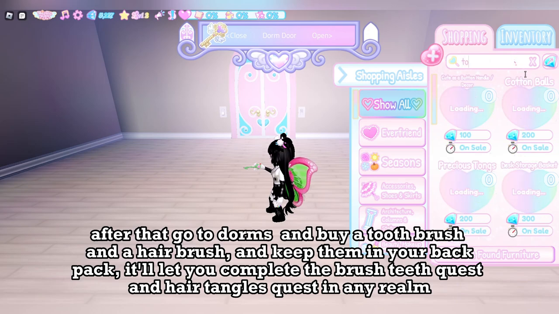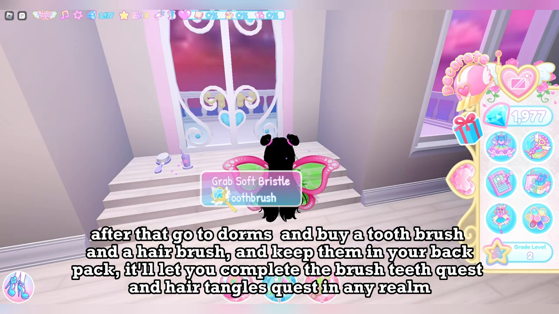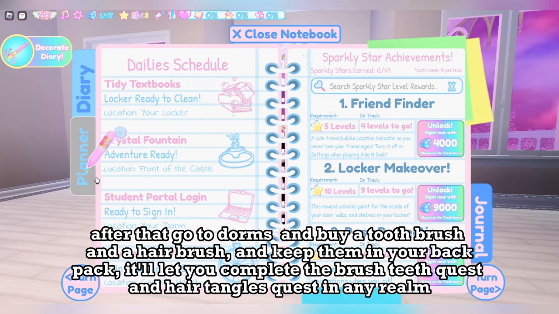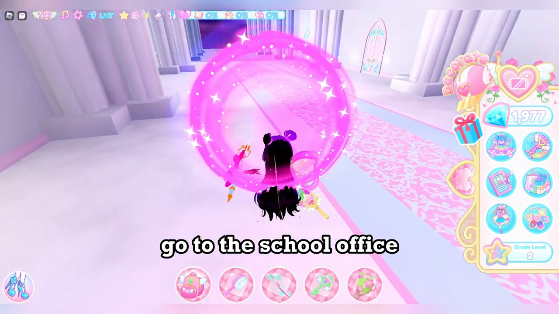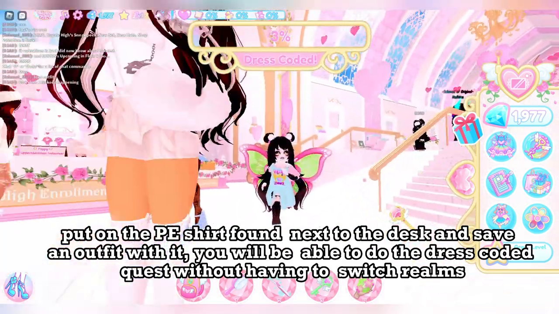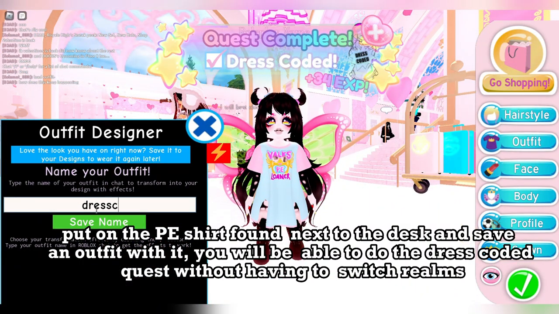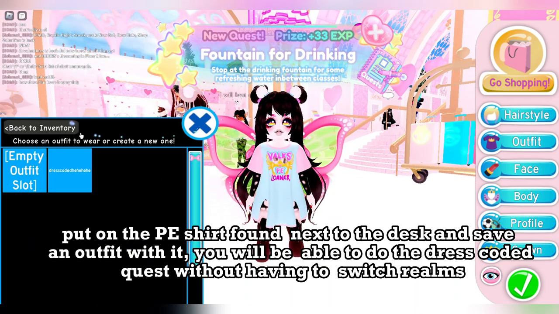After that, go to dorms and buy a toothbrush and a hairbrush and keep them in your backpack. It'll let you complete the brush teeth quest and hair tangles quest in any realm. Also, quick tip, go to the school office. Put on the pay shirt found next to the desk and save an outfit with it. You will be able to do the dress coded quest without having to switch realms.